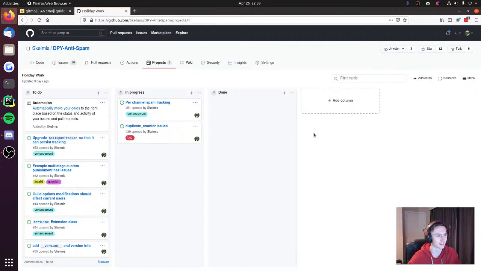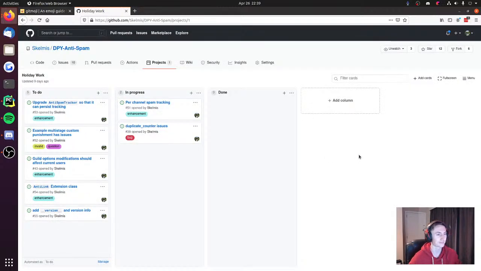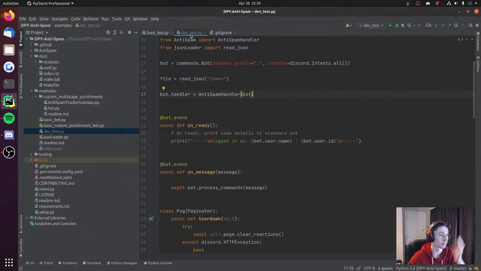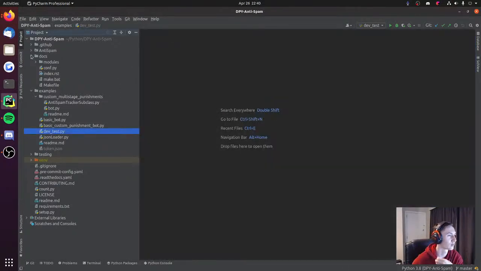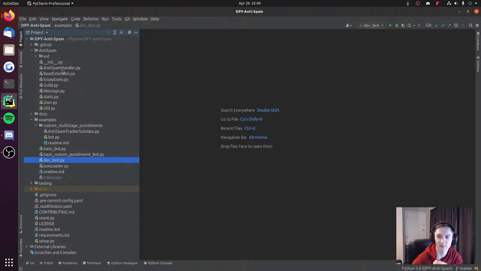This is the goal for today. I've got 1, 2, 3, 4, 5, 6, 7. Yeah, 7 things I want to get done today. And we might as well get right into it, I guess, by clicking on the calendar. Anyway, this is our little project overview. We've got the docs, we've got the anti-spam, we've got everything else. And I want to start off by kind of cheating, and we're going to look at the bug.